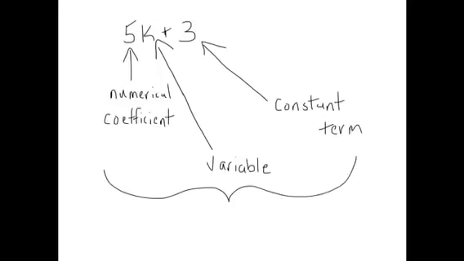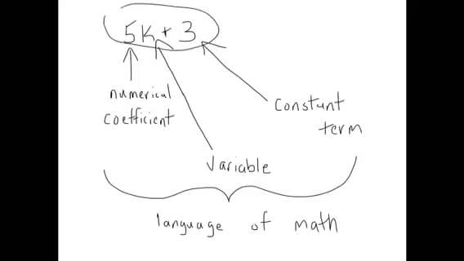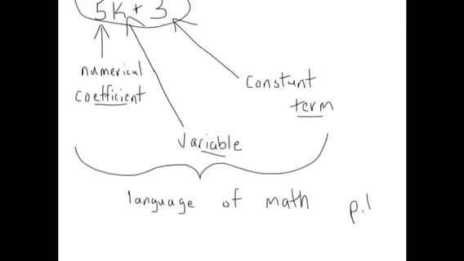This all is the language of math, and it's extremely, extremely important. I can't emphasize enough how much you have to pay attention to this language. Please do not dismiss it, because it will cause problems for you in the long run. So it's important to know the parts of the algebraic expression up here. So we have the numerical coefficient, the variable, and the constant term. All this information is on page 17 in your text. It's extremely, extremely important, this page.